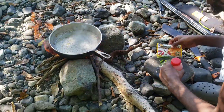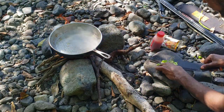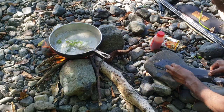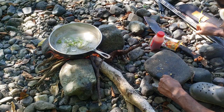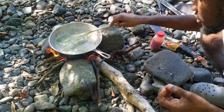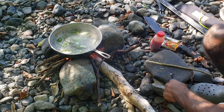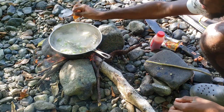It's time to get the seasoning in our pot. So as I get these off of the stone, straight in the pot. So far. So guys, they say this just looks simple and boring. Look at the transformation now. We got a little more seasoning.